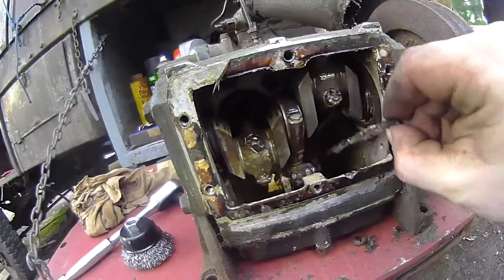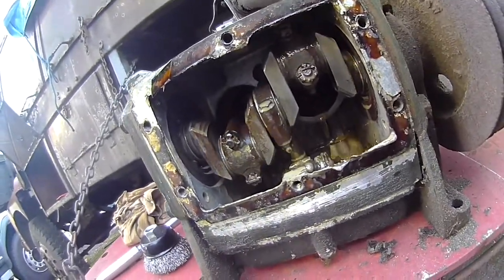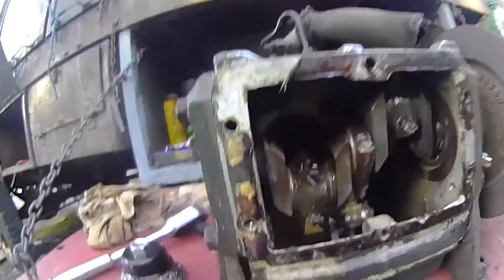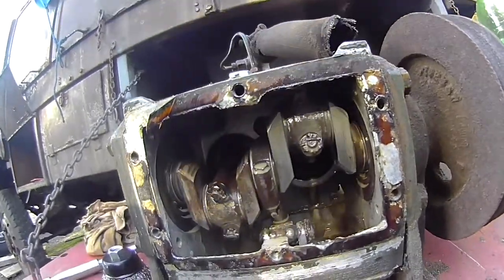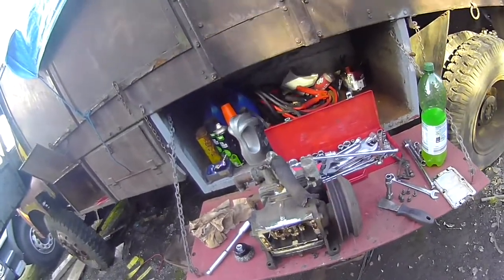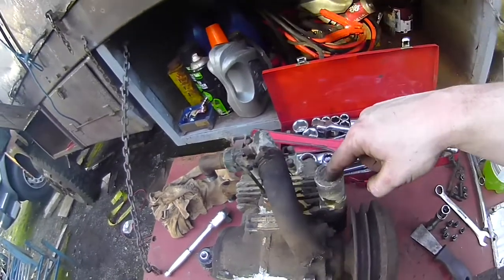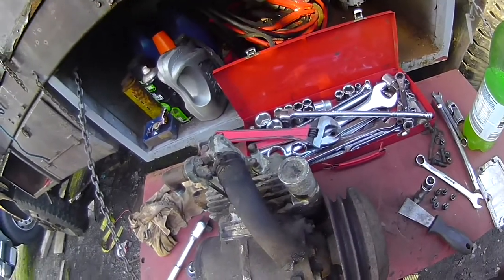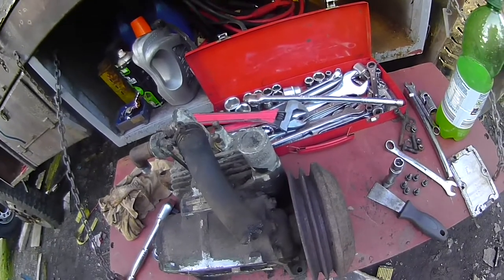I may have to do quite a bit of cleaning on this. Hopefully it might not need a full rebuild, but it probably will anyway. That's also another fun thing — there's meant to be a knob on here you unscrew, and there's a filler cap with a dipstick down into it. There's no knob. The only knob here is the one behind the camera. But this too shall be fixed eventually.